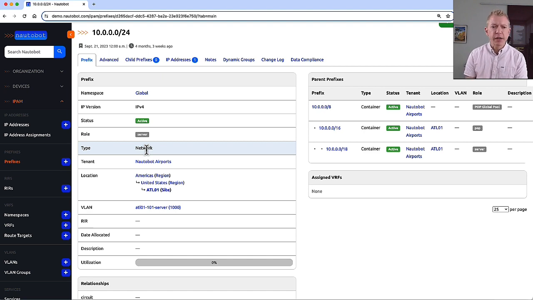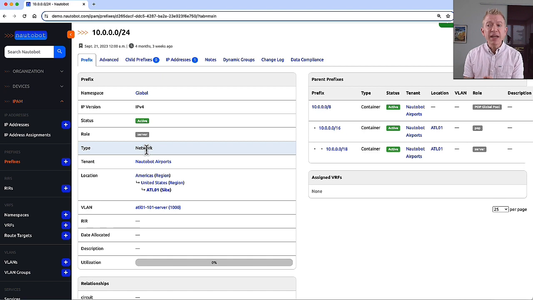So this is where you say, I'm going to specify my network as a /24, for example, and I want to create a particular pool within that /24 available for maybe DHCP. That means from the very first IP to the very last IP, they're all available for use if they're assigned as a pool. If it's assigned as a network, then of course, the first and last IP addresses are not usable because it is a network, it's a prefix.